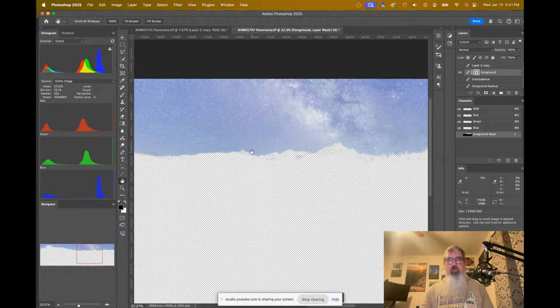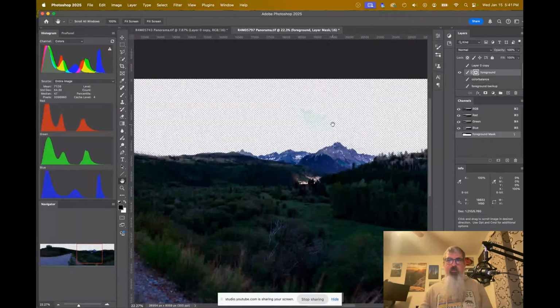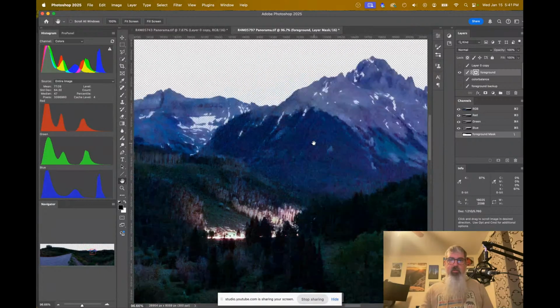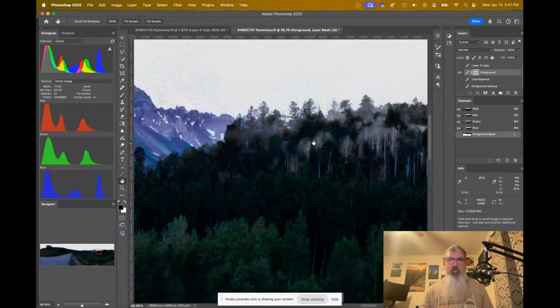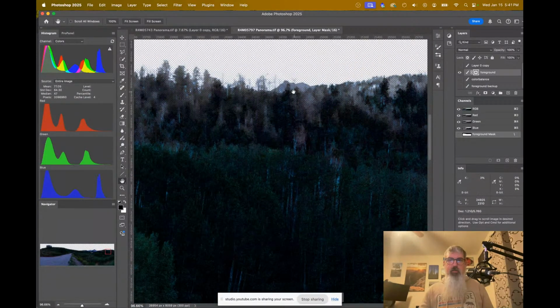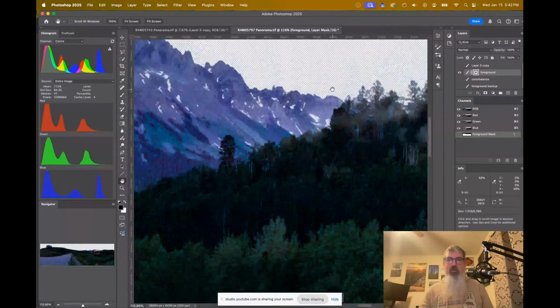So you could either reverse the selection before you select, and then it'll select the sky, or you can make sure that you have your foreground selected with the mask selected here, and hit Command I or Control I, and it will flip the selection here. So if we zoom in really closely here, you can see it did a nice job cutting the foreground a little bit. So you can see that you can kind of see through the mountain here, right?